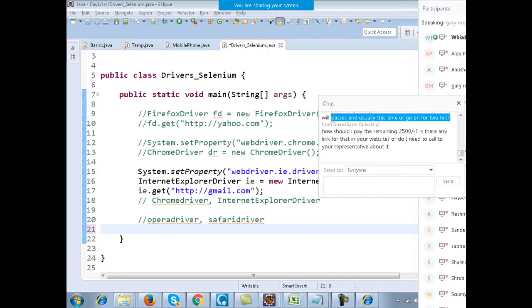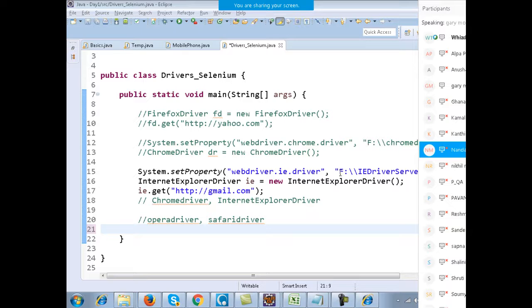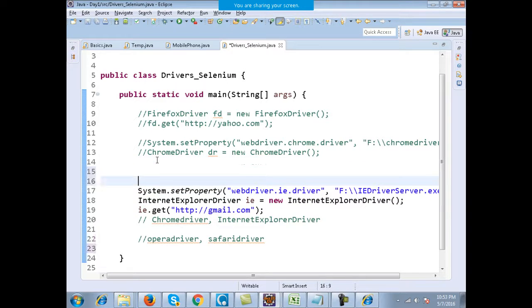Yeah, tell me. Okay, I'll check my net connection, and I'll try to be a little slow. Right. Fine. Yeah.